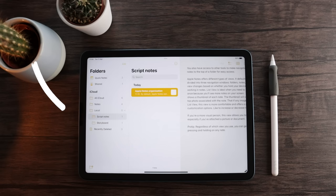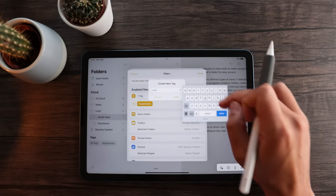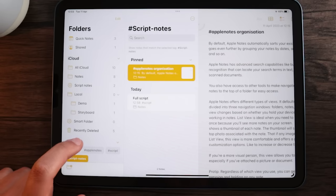Like most note-taking apps, Apple Notes uses a folder system to keep things organized. First, you have your regular folders. You can use them to organize your notes however you'd like, and you can even move notes from one to the other just by drag and dropping them. But you also have smart folders. Those are one of the very cool features added recently by Apple Notes. When creating a smart folder, you'll select hashtags to associate with a category for the folder. When using tags on your notes, those will be automatically sorted into the associated smart folder. With iOS 16, you can actually add filters to those tags as well, which is really awesome.